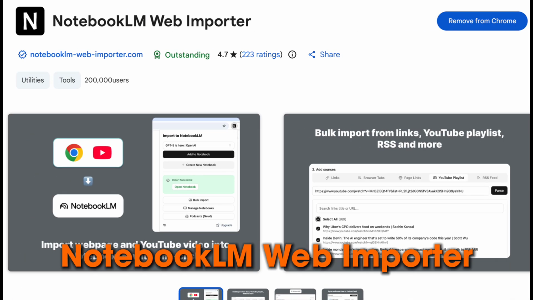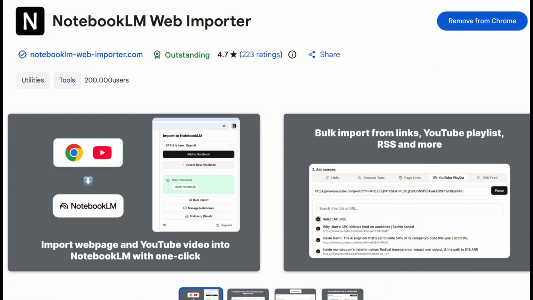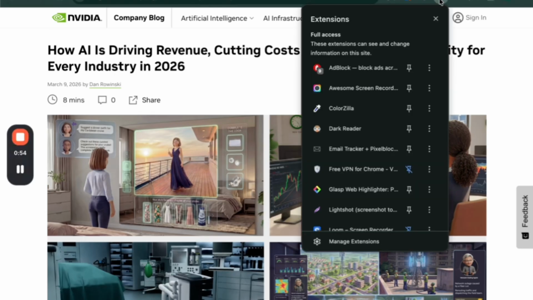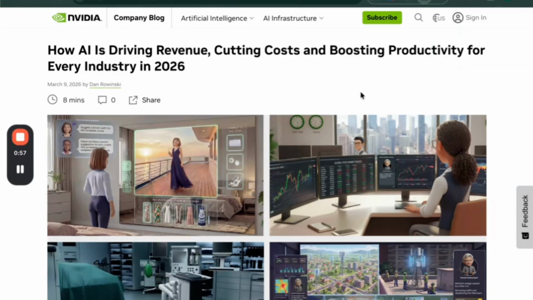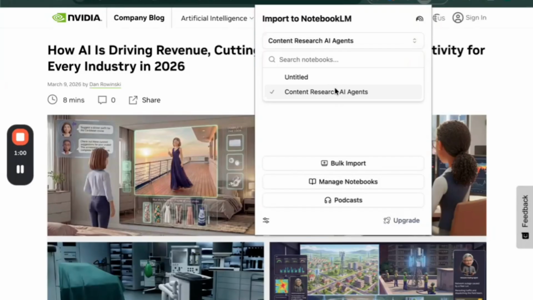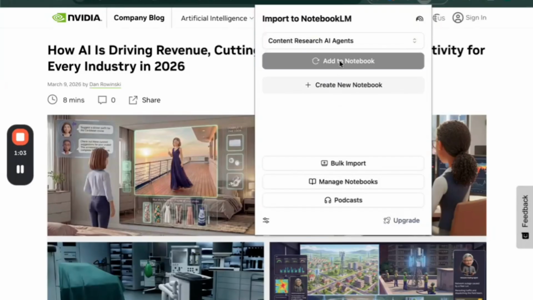And this becomes ridiculously useful when you're researching through long podcasts, interviews, or educational videos. Now the second extension is NotebookLM Web Importer. This one is for articles, reports, blogs, or basically anything on the web. Same idea. Once it's installed, I can open any article, click the extension, choose my notebook, and instantly add the page as a source.